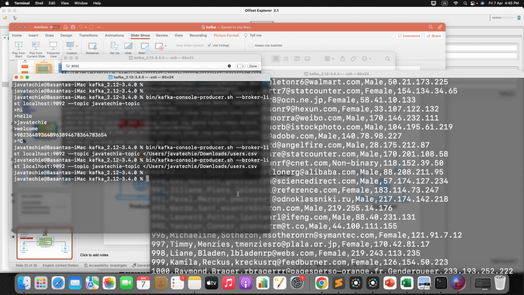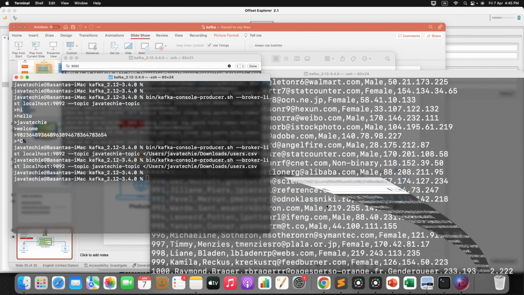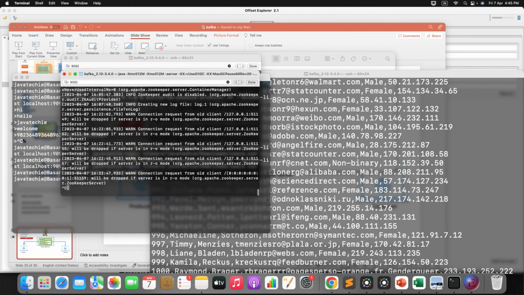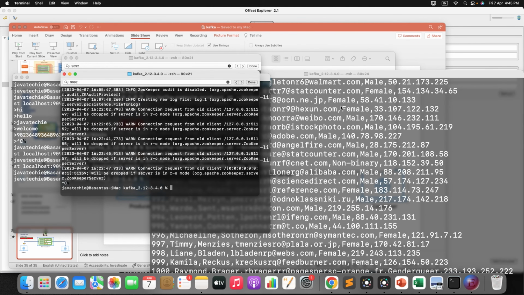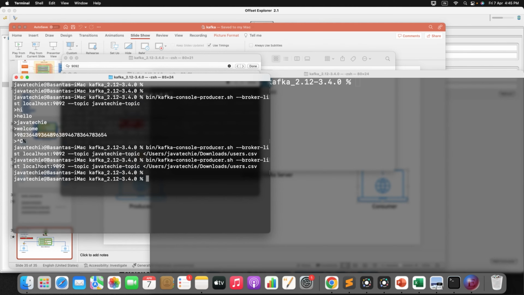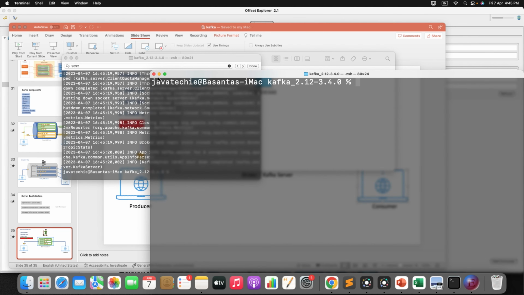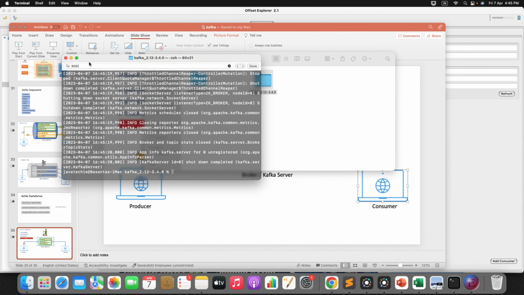Where is it? This one? Yeah, just stop it. Fine. So I'll clear everything. Anyway, I need to close this particular terminal because we want to play with the Confluent Kafka now.